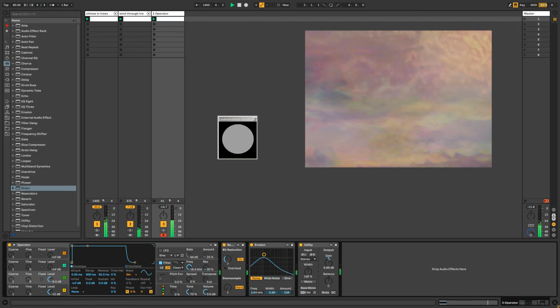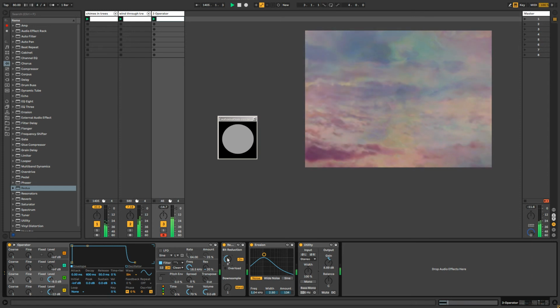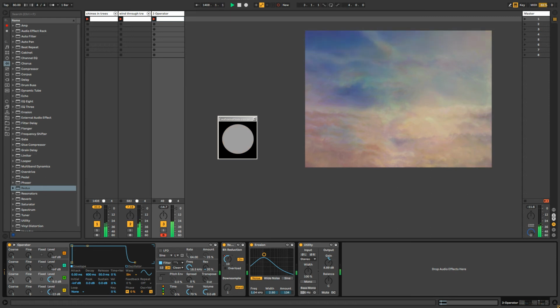And the bit reduction oftentimes sounds pretty cliche, but sometimes it can add a nice little extra layer of dirt and noise. So I'll go ahead and automate some of this. I think only ever so often we want to pull it down.